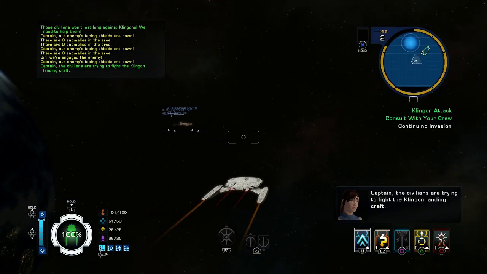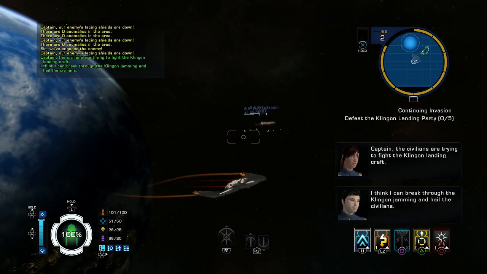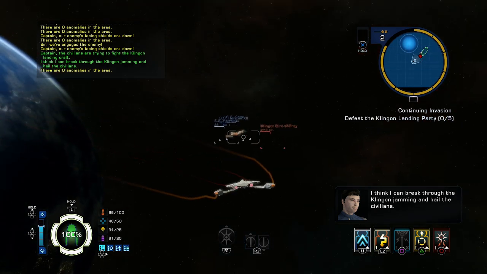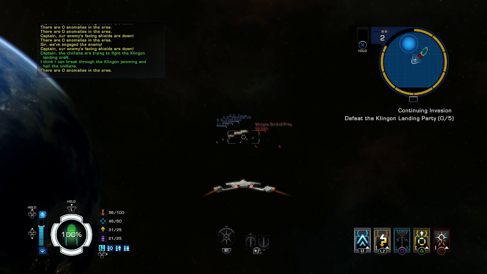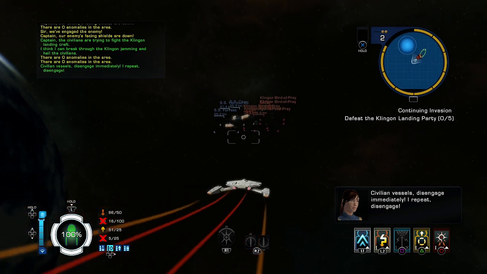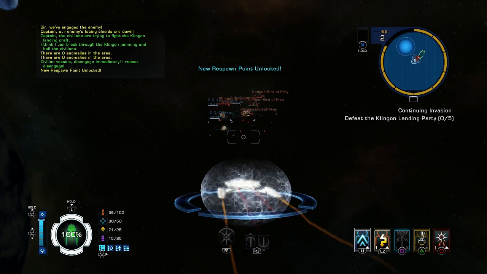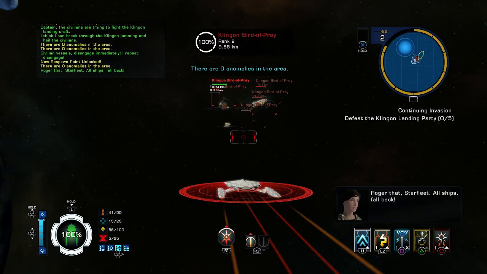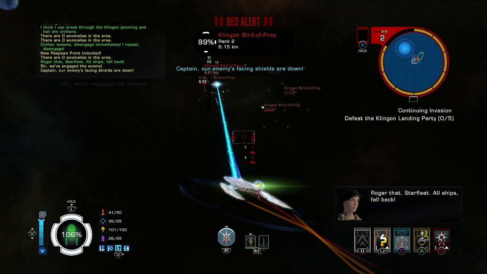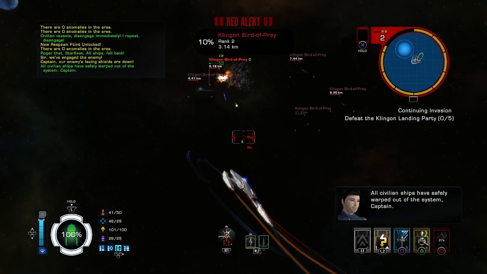Trying to fight the Klingon landing craft. I think I can break through the Klingon jamming and hail the civilians. Civilian vessels, disengage immediately. I repeat, disengage. Roger that, Starfleet. All ships, fall back. All civilian ships are safely warped out of the system, Captain.